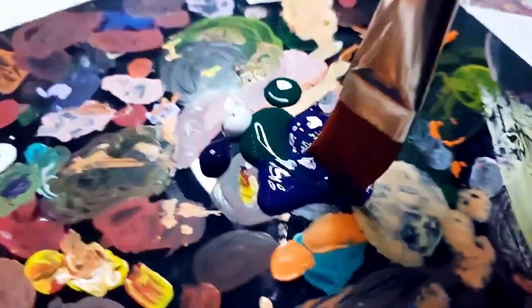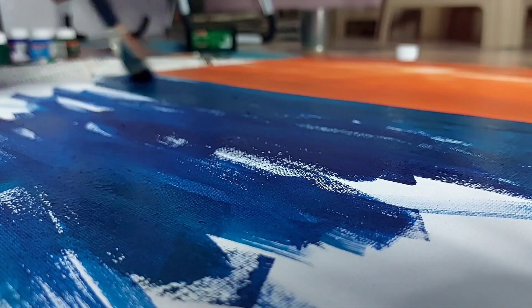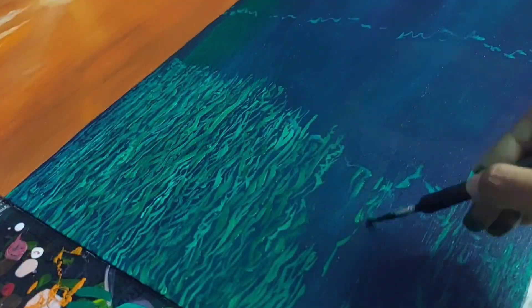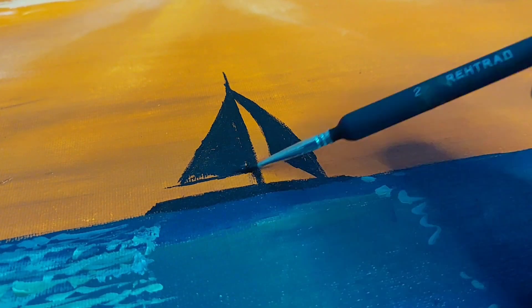The sky portion was easy but the river portion is very tricky, because the waves are going to be time consuming. So let's see how realistic I can make it. Also, staying hydrated during the work is necessary. The waves are drawn at a time — horizontal lines drawn randomly. I was really enjoying drawing the horizontal lines, but it was really a time consuming task.